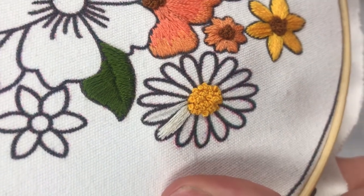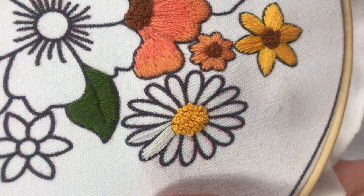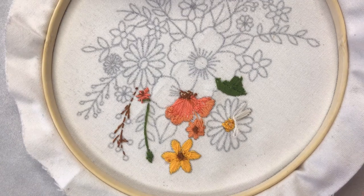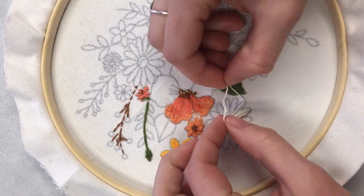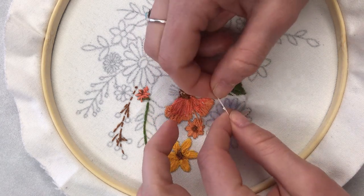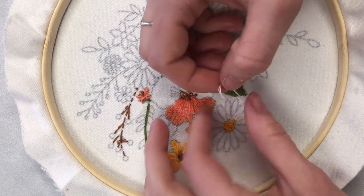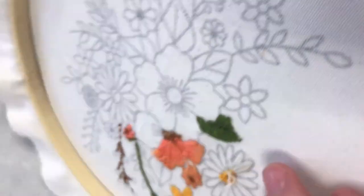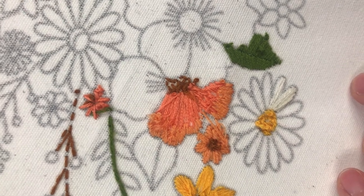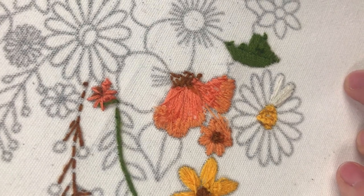And that is a satin stitch. It's very simple, very easy. You just use straight stitches to fill in whatever shape you're working on. I don't know if you can really see this, but sometimes you have to watch the back of your work because it can get sort of knotted and bunched up in the back. So if you notice it in time, you can untangle the back of the thread and make sure that it's pulling cleanly through every single time. If it does get just too bunched up and knotted in the back, that's okay. Just cut it, tie it off, and start a new piece of thread.